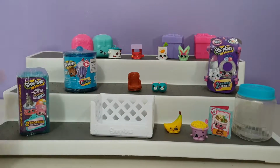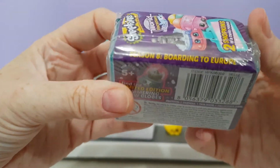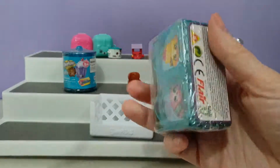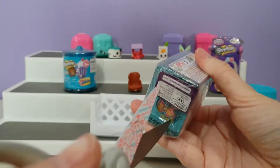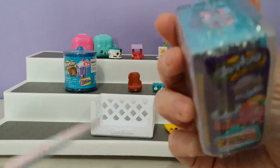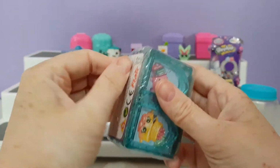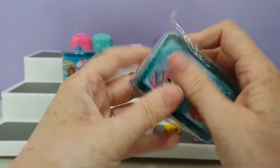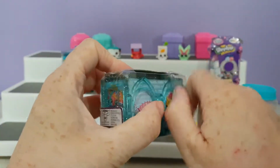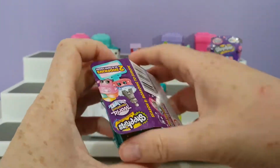So, moving on to, was this 8? Or was this 9? 8. Boarding to Europe. So, they brought these out, I believe, in 3. Oh, this one's going to be tricky. There we go. 3 different, was it Europe, America, or was it 2? You guys will have to let me know in the comments below. I just wanted the ones from the UK, of course.